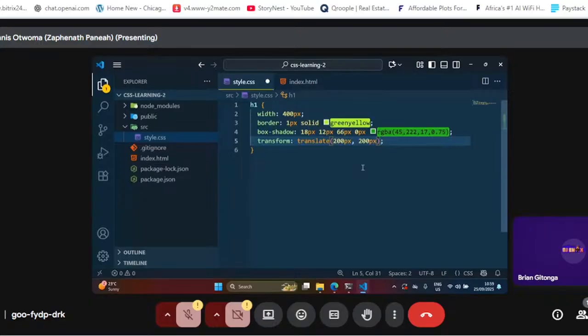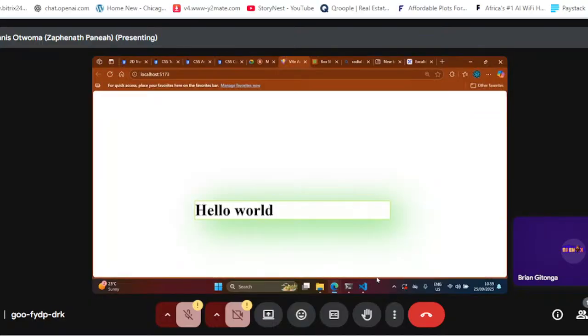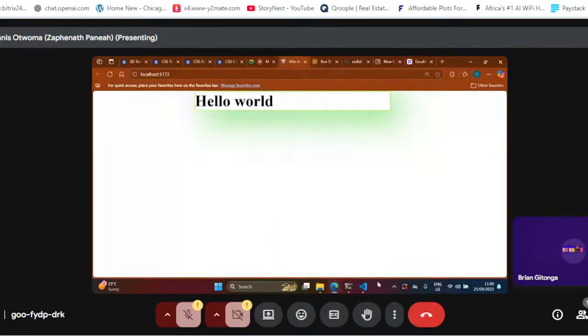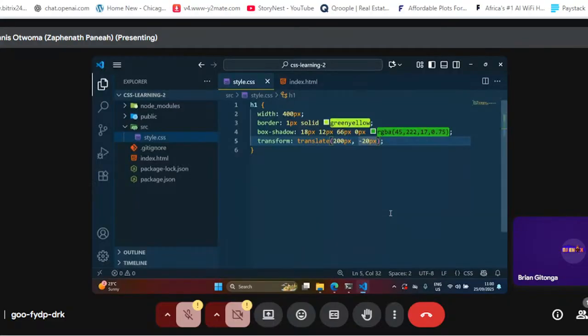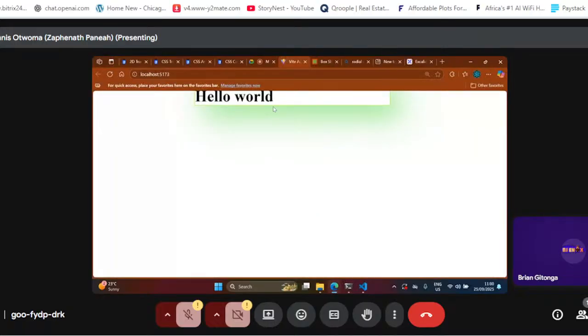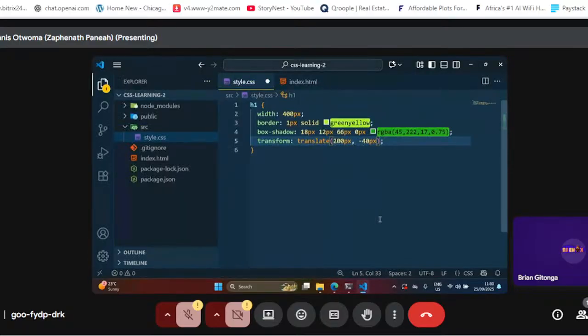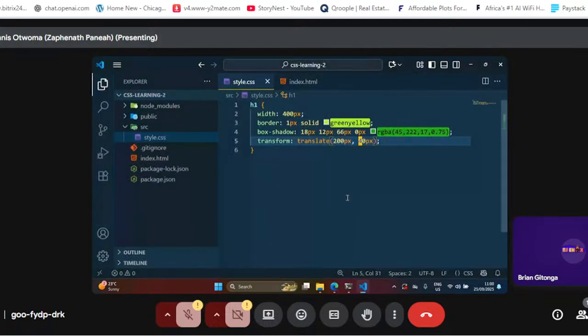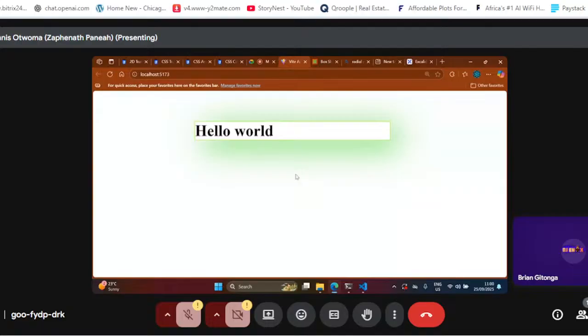So maybe I should try to just move it slightly, negative 20 pixels, and that will be a bit to the top, as you can see. If I try negative 30 pixels, I'll be moving it further to the top. If I try negative 40 pixels, as you see, it keeps going to the top. But if I give it positive 40 pixels, it will now be going to the bottom, like that.